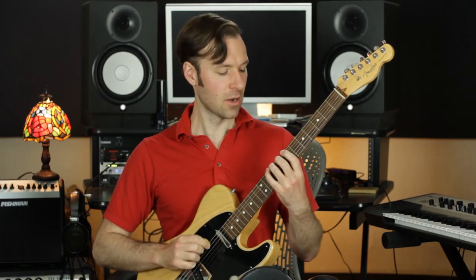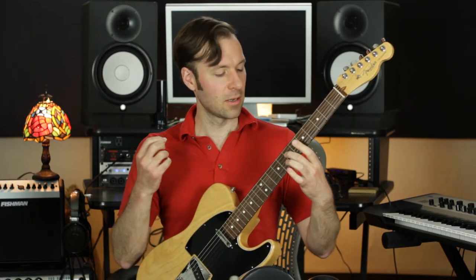If you've practiced these shapes before, and again, if you haven't, it's fine to just physically practice playing them up and down, even from the lowest note. But that is usually how people try to internalize them. They're thinking, okay, here's one of my scale forms, I'm going to go for this. But I'm having you find the root. Now, the fourth string root one is a great example because if we play all the way down here, we're not seeing that the root is here. So this is really crucial.